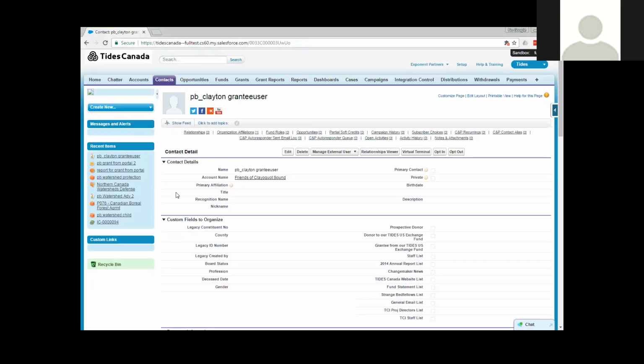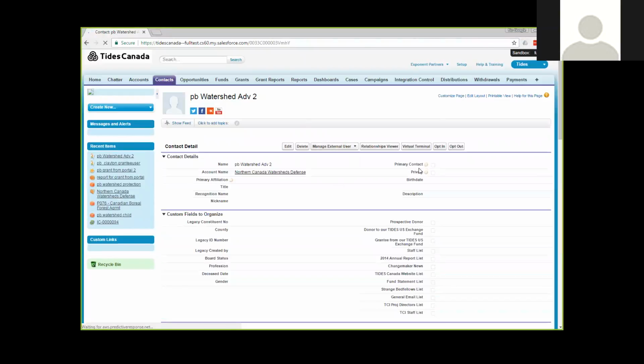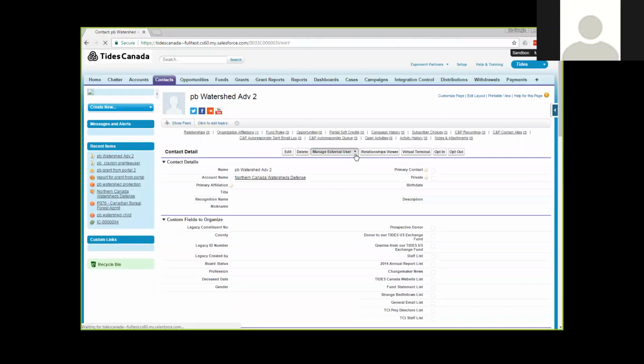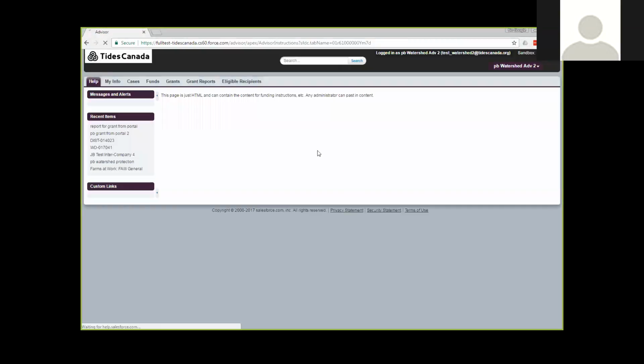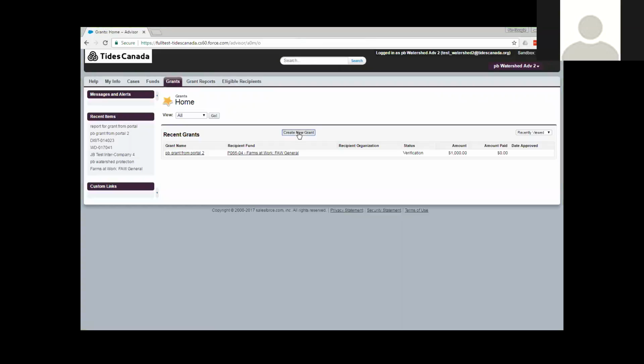All right, so let's go into advisor here. I'm going to log in as an advisor, log into the community as this advisor. So let's create a new grant here.